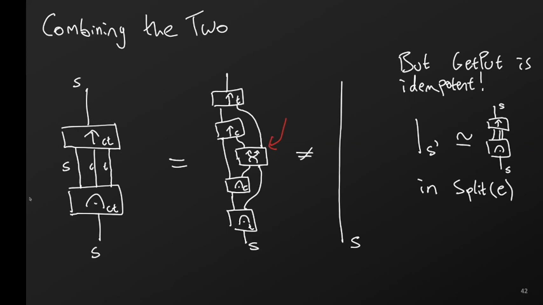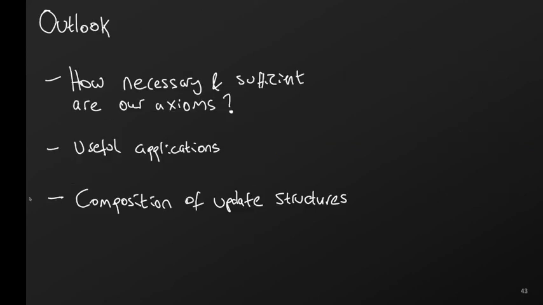Okay, so the outlook from all this. We don't know how necessary and sufficient our axioms are. We were operationally inspired by how we picked them. We don't know if there were other axioms we could have picked, if there's some set that is in some way canonical. This is all interesting stuff to look at. We are, of course, interested in actual applications of this to various interesting tasks, and we've made some progress with this in our follow-on paper. We've come up with some other interesting update structures in there, but there's still a very large zoo of possibilities to explore.